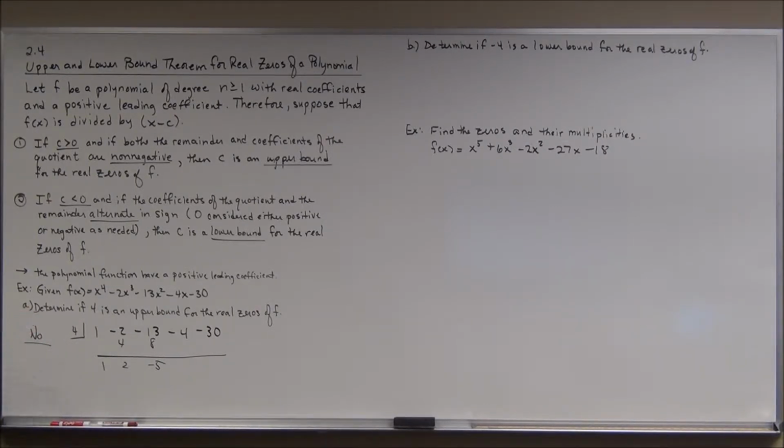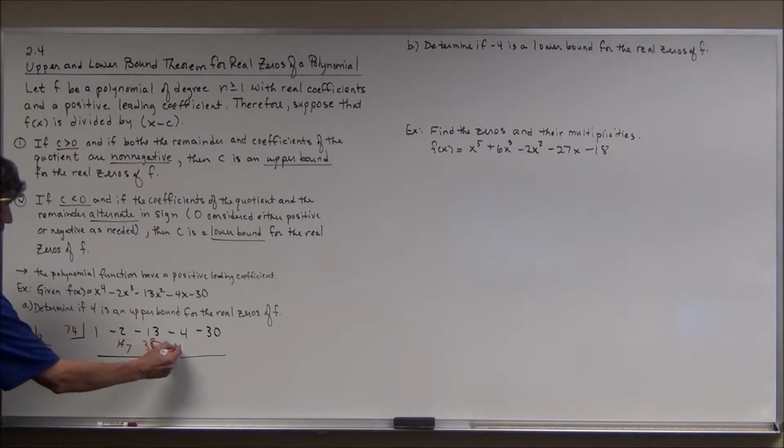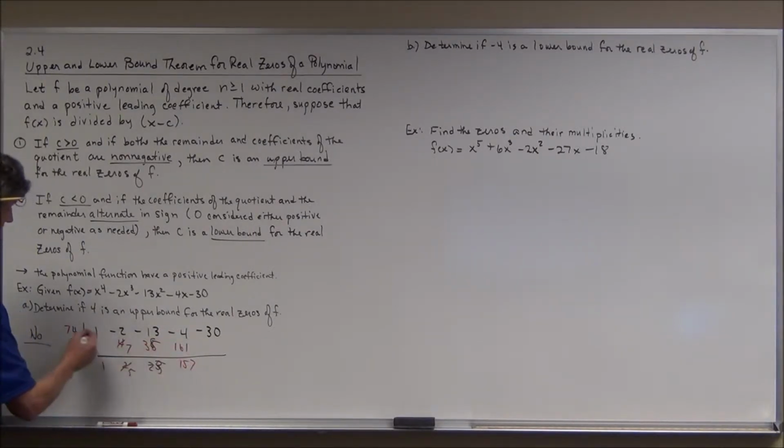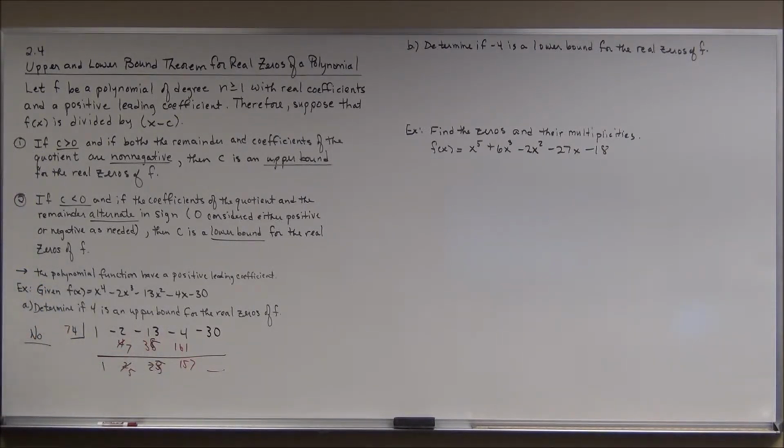I don't think 6 works. Let's just go ahead and try 7. I'll put it over in a different color here. That's a 1, then that'd be a 7, then that would be a 5, and that would be a 35. And then that would be a 23, and then 7 times 23 is 161. Yeah, it's looking pretty positive right now. And 7 times that's over 1,000, so that's not going to change the sign. That's going to be positive as well. So definitely 7. I'm pretty sure 6 gives me a negative somewhere, maybe the last term or so. But anyway, I would just progress through, starting with 1, working my way on up. Now in this problem, it said, is 4 an upper bound? So I went right to 4.